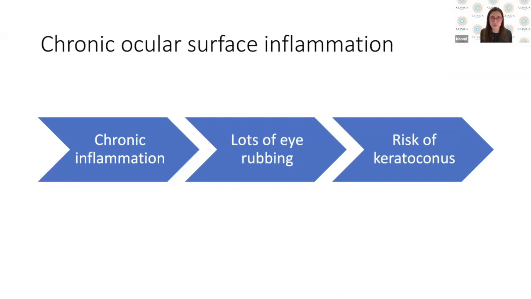Another problem with chronic ocular surface inflammation is there's loads of eye rubbing. And we know that there is actually good evidence that mechanical rubbing of your eyes, lots and lots, can put you at risk of keratoconus longer term. So we are really conscious, looking after these children, of checking their vision and their refraction on an interval basis to look for any signs of that, but also trying to keep the inflammation calm enough that they're not wanting to rub their eyes all the time.